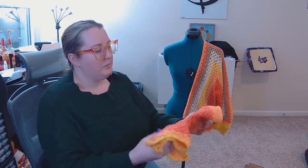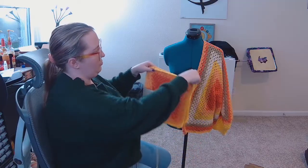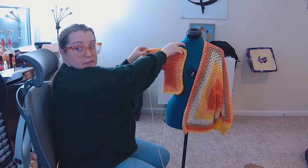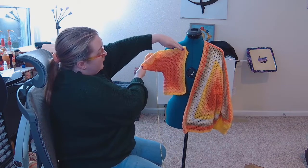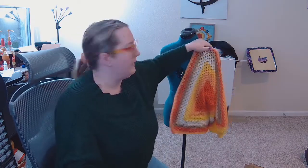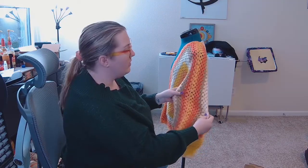Anyway. But this is how this one looks so far. So that's the armpit right down here. And I'll try to hold it up a little bit better so y'all can see. We are on row 15 or 16 on this center block. This ended up being 28 full rounds, and then row 29 was like 4 out of the 6 sides, and it culminated in attaching at the sleeve.